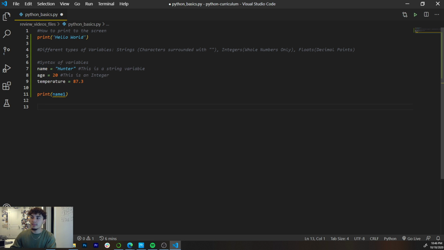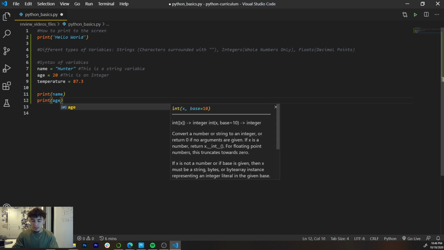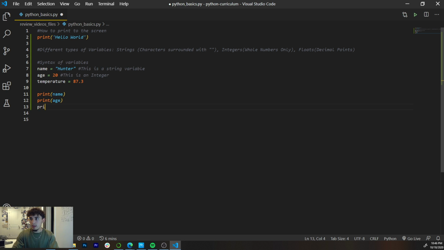And you'll notice that since these are different, if I hover over this, it'll say undefined variable name1. That's just because I don't have a variable called name1 anywhere in my code. So let's just go ahead and fix this, and let's print out all of them. So I'll print out name, age, and I'll also print out temperature.